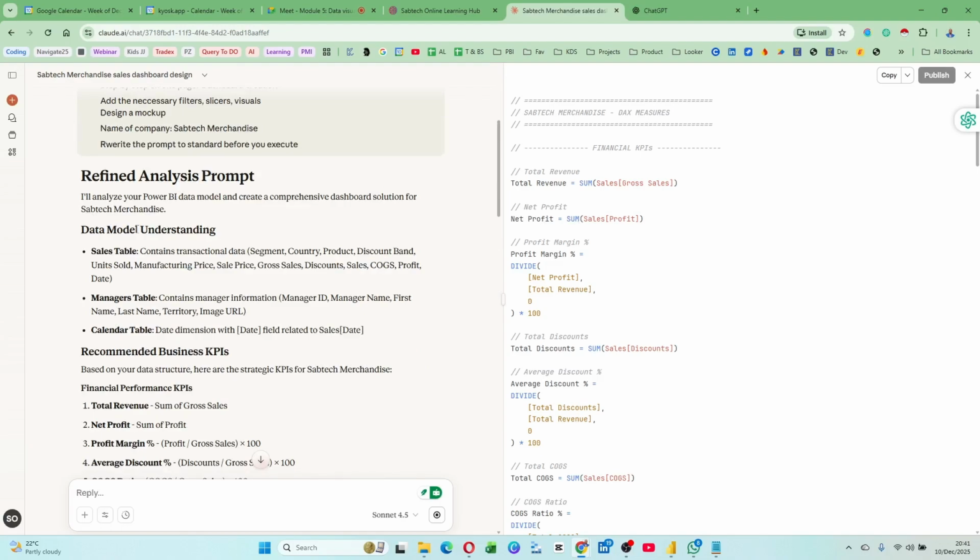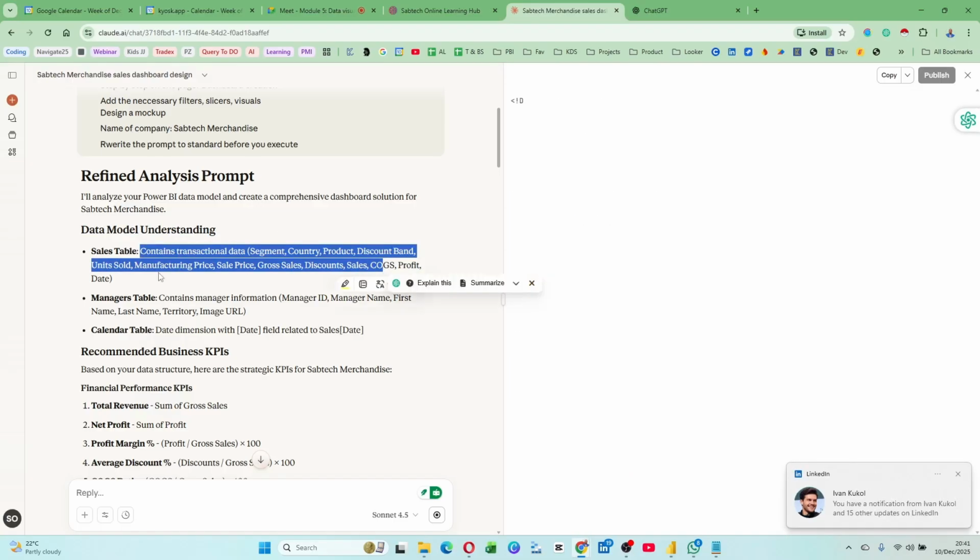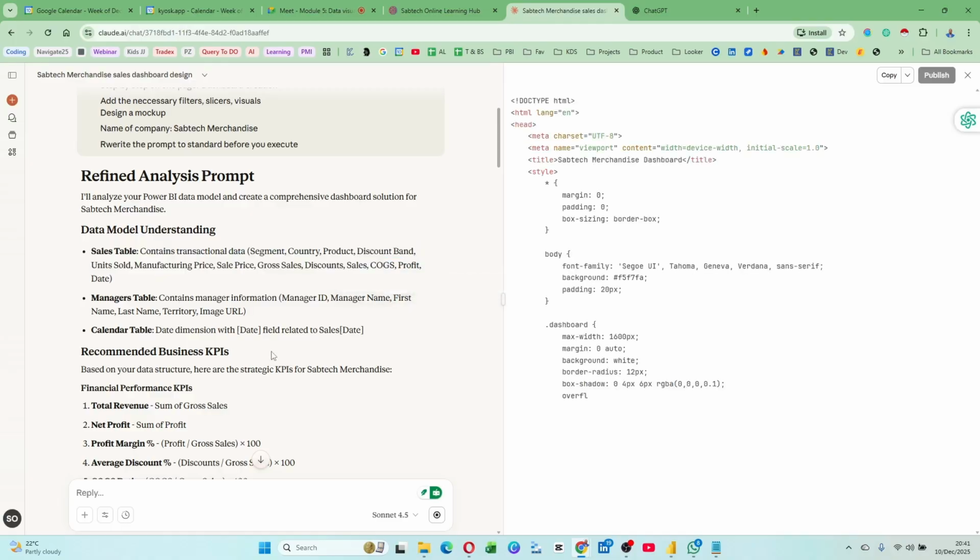This is the prompt, it has written the prompt. In other words, it tells you you should have written the prompt like this. Now it has given you the data modeling, understanding these tables. You see, it has stated all the columns. Why? Because I gave it a screenshot on purpose for it to look at the columns.